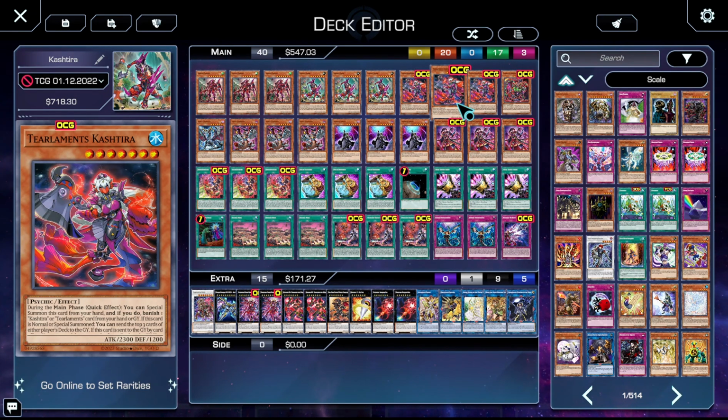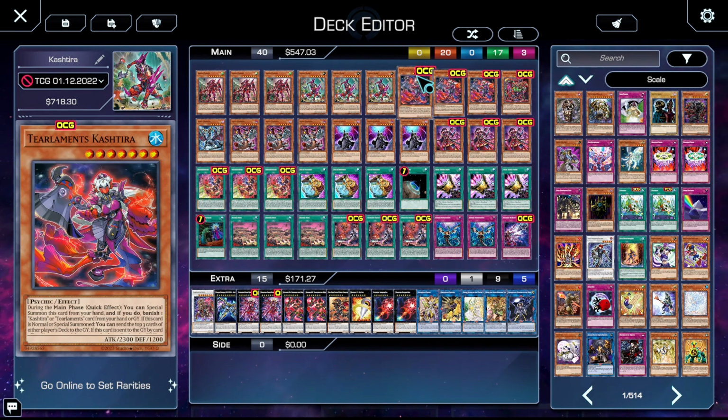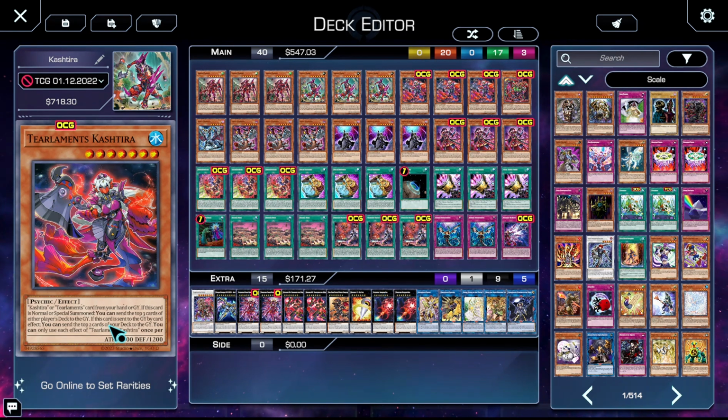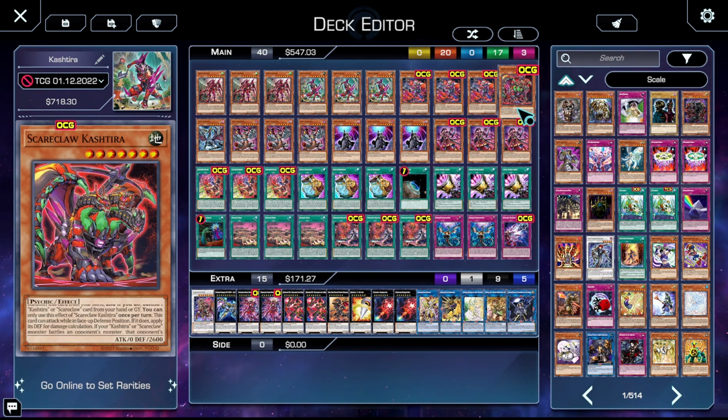The new card, Tier Elements Kashtira, because Tier wasn't strong enough already, you can special summon it from your hand, and if you do, you banish a Kashtira or Tier Elements card from your hand or grave, and if it's normal or special summoned, you can send the top 3 cards of either player's deck to the grave. And if it's sent to the grave by card effect, I forget what it does, let me read. If it's sent to the grave via card effect, you get to send the top 2 cards of your deck to the grave, you know, just send more, mill. I forget what all these cards do, but it's just rank 7 turbo.